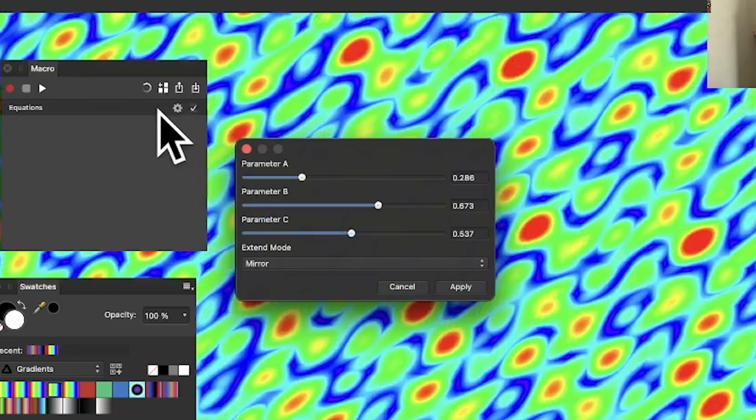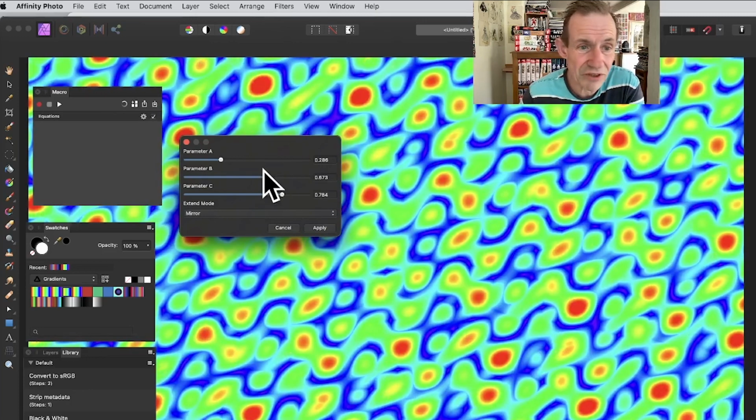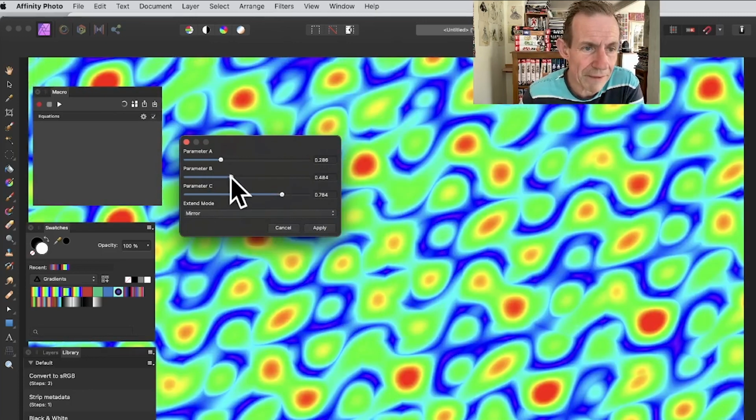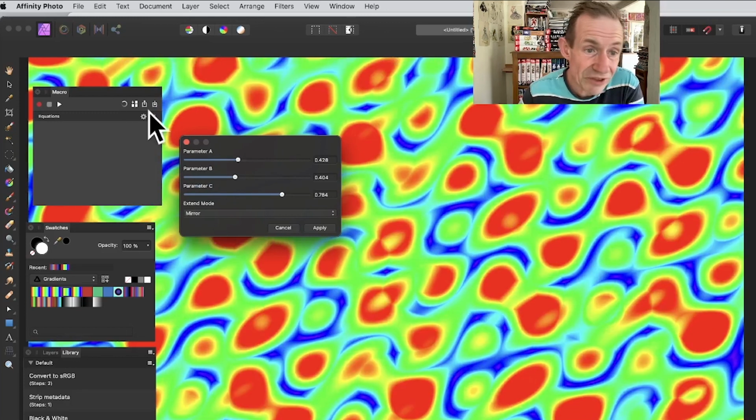Now, this hasn't been saved. I saved the equation, but I didn't save the parameters. So you might have to go and define it again as a library entry. I suddenly thought, you know what, I'm going to show the parameter bit. You can see you can tweak it, but this feature obviously will not be saved. So you'd have to recreate it if you're going to use it again. I'm certain that is not stored away.